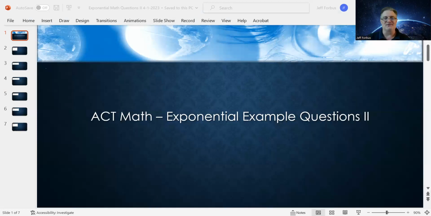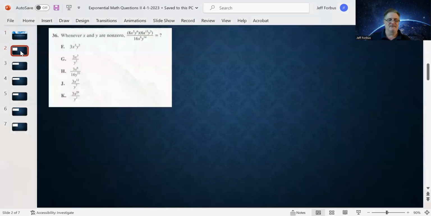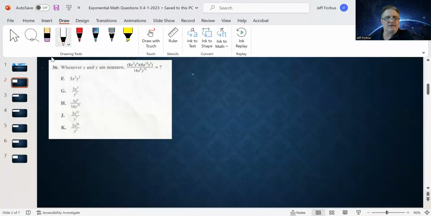Let's get moving on to question number one. Okay. So the first question we have is, you see a complex equation here. And when you look at the answers, you know they're simplified. So let's go ahead and simplify this ugly looking monster.